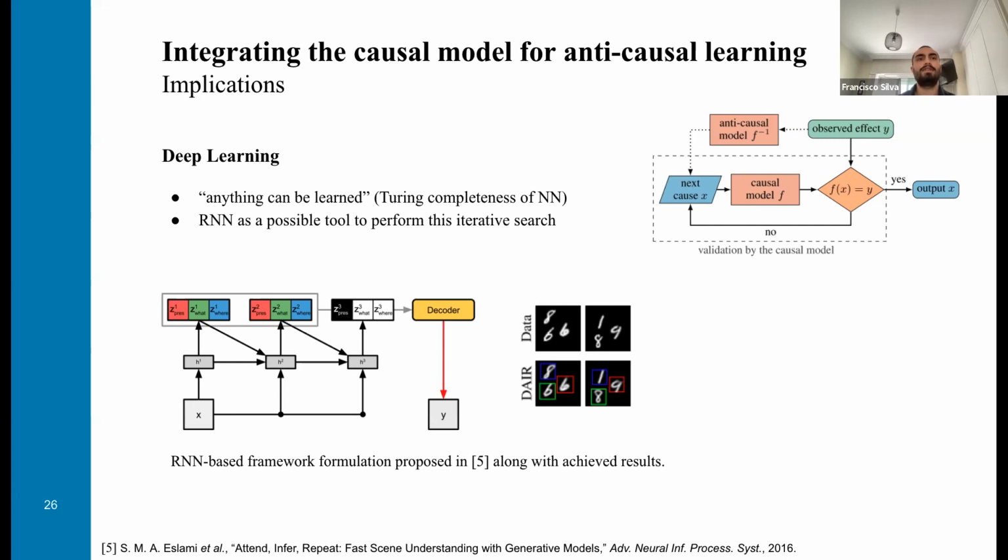And given this flexibility to look at 1 digit at a time and to stop when there is some condition, it is argued that this flexibility that these RNNs brought might make it possible to implement this cycle, where in practice we don't know which will be the final causes that are actually the valid ones, and we don't know also how many causes we are supposed to extract from an image.